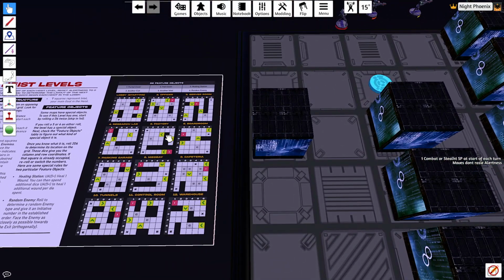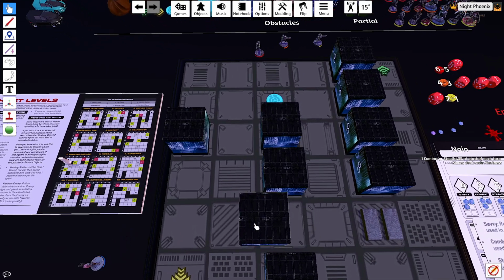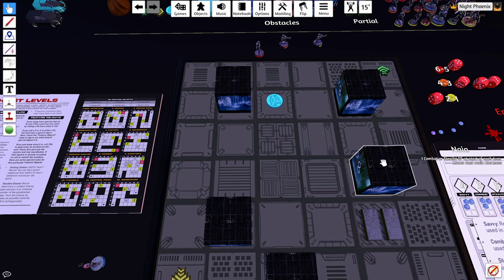A 5 and a 2. So that's a 7. We are in the parking garage. I've got some cool special terrain for this. But I've done with the parking garages before. Garage. I say garage, I don't say garage.